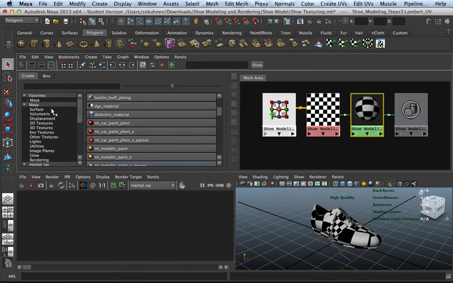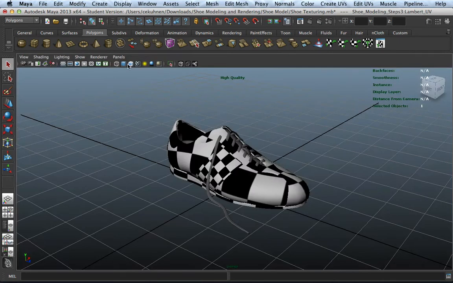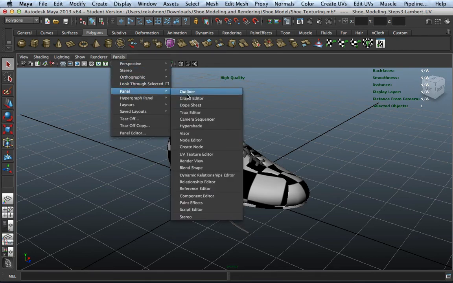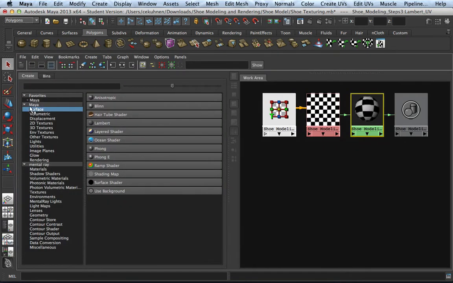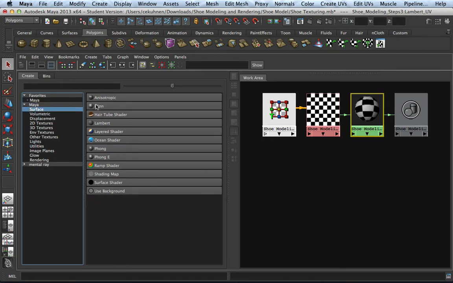And before we go more into the mental ray shader, let me give you a small understanding about what all those different shaders mean. So if you go to Maya and surfaces, you have, for example, anisotropic, Blinn, Lambert, Phong, and Phong-E.